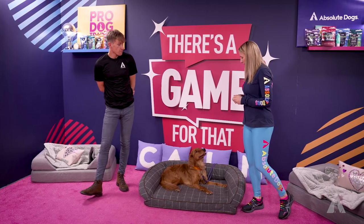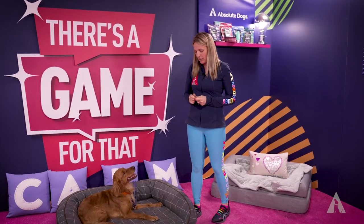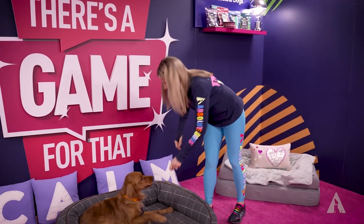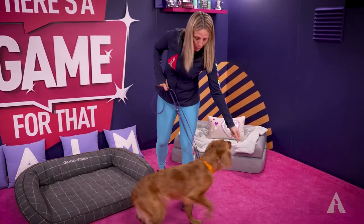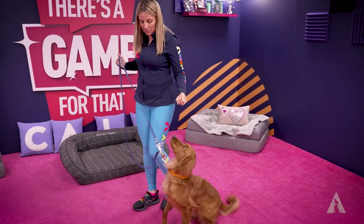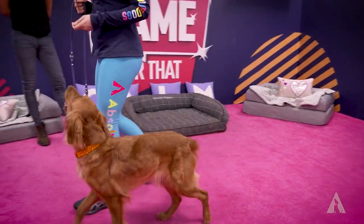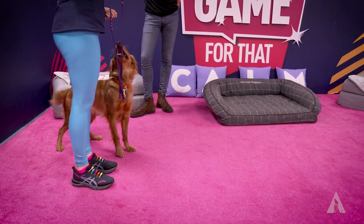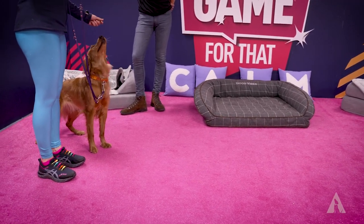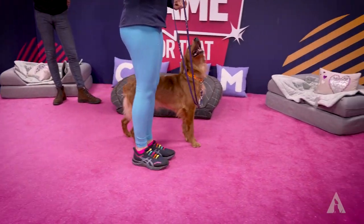My last tip — and this has been a long-standing one — is lead walking. I'm using some of Mango's dinner for this because Mango has ditched the bowl. Lead walking has been an important part of Mango's journey. On lead, some of our rules are that you don't go ahead without me going ahead — when we walk, we walk together. If I stop still, I expect her to stop. Sometimes she'll choose to sit; other times, especially if I've got food on me, she won't. It might be walking and just stopping, a little bit of pace change.